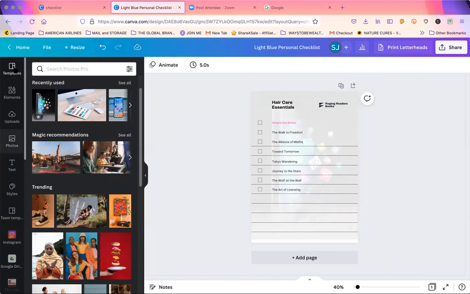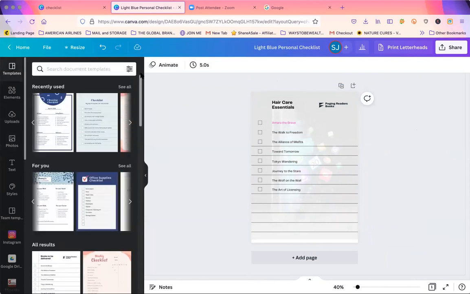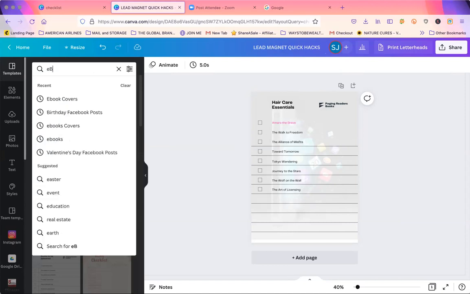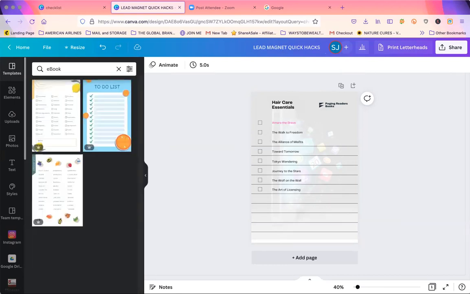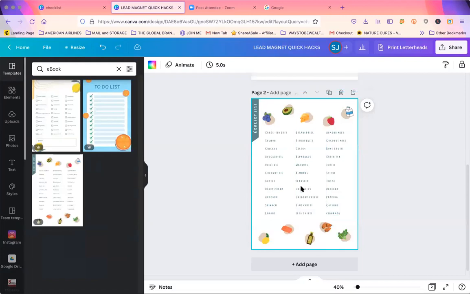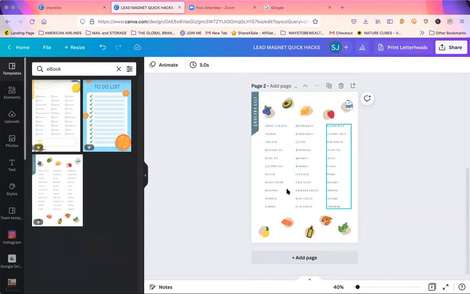So let's go back. You can go to templates, see the templates. You don't have to start all over. You can just say, okay, so I'm going to name this lead magnet quick. All right. So you can go into the template bar and let's just say you want a guide, okay? So you're going to choose ebook, and it didn't do it. So, oh, I like this. Look at that. Add as a new page. Okay, so I like this, especially for your physical fitness folks. See how nothing happens by accident? So this can be a lead magnet.